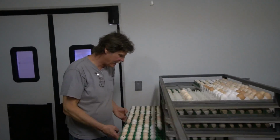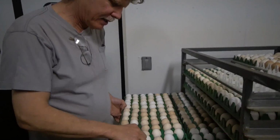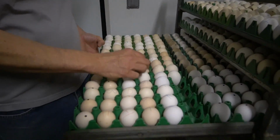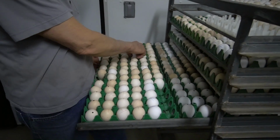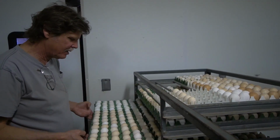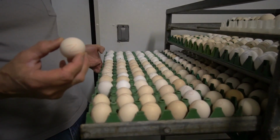We collect them twice a day. See, here's some of the feather lines, and we color code them here. Like this is the high and dry line, and the blue X would be one of the American lines. Anything red is a Hoffman-based line, and then the blue dot's the American line, the other one there. Everything's color coded. We write these on the eggs, they roll out of the pens, and this is our kind of last chance to identify them.